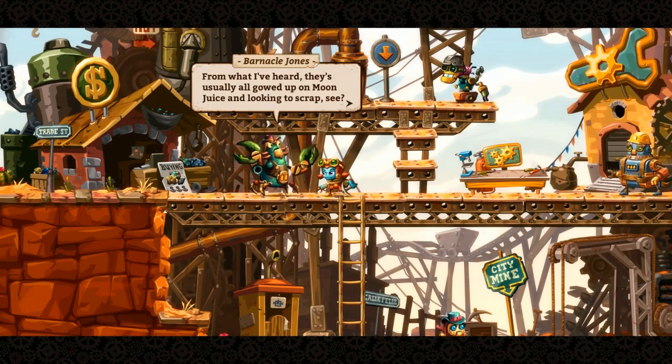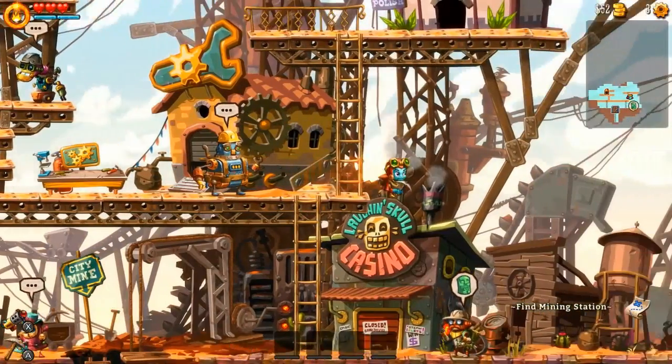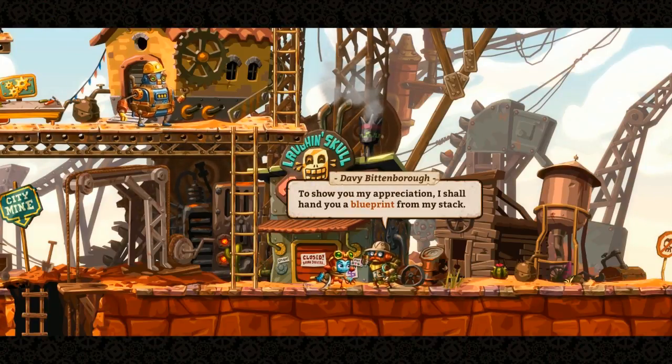Oh, splendid. You found three fascinating artifacts already. To show my appreciation, I shall hand you a blueprint from my stack. I shall give you another blueprint if you can show me six artifacts in total.